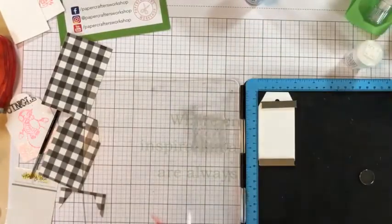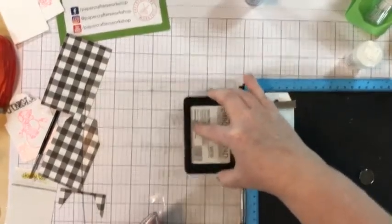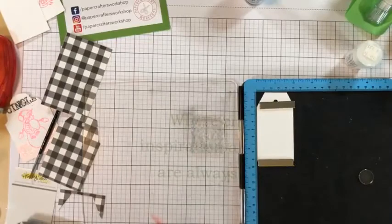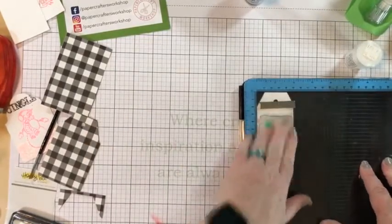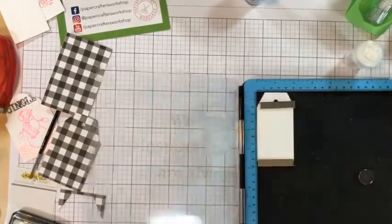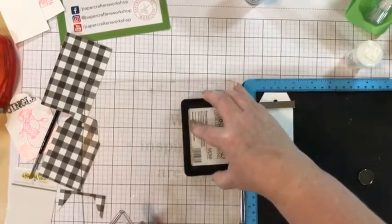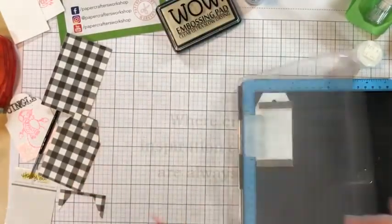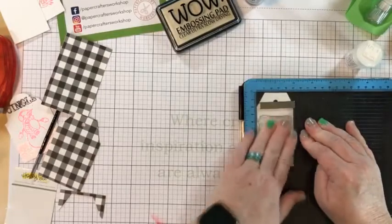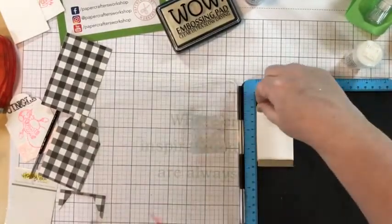And my embossing ink. I'm going to stamp it once. And just to get really good coverage, I'm going to stamp it a second time. There we go.